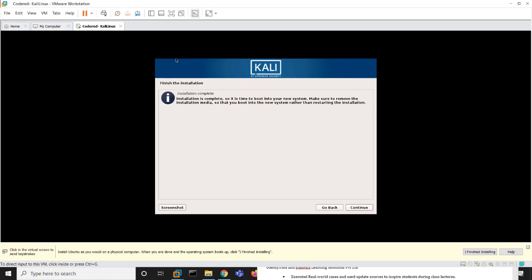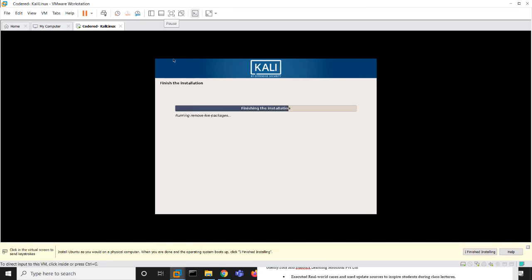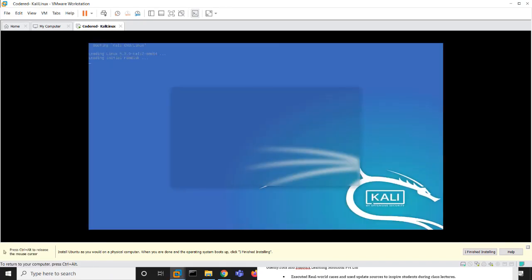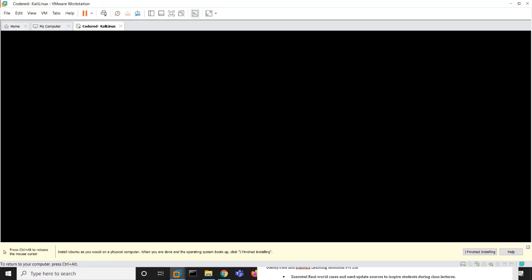And then finally we're going to face the message that the installation has been finished. We're going to click on continue. And now we are facing the Kali Linux GUI installation. In the final step, we're going to face the GUI, the graphical environment of Kali Linux. So I welcome you to Kali Linux for the first time if you're using it. You can see the logo on it.